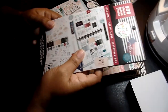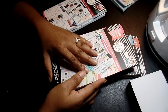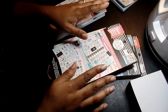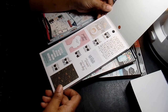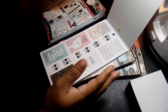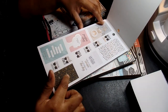So don't know. Okay. This one is Boss Babe. Okay. Even though I'm seeing it now, I know Boss Babe. Why does Boss Babe always have black? It's got gold, white, and pink. Like those are always the colors for anything. See, first page, bam, what did I tell you? Black, white, gold, and the pink. For some reason, that must be the mantra for any Boss Babe theme, colors, anything. It's gotta be those colors. Always has to have the gold.